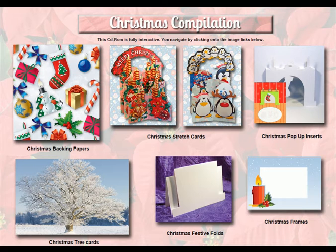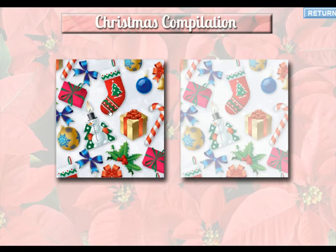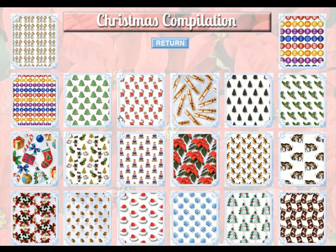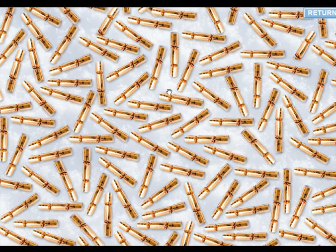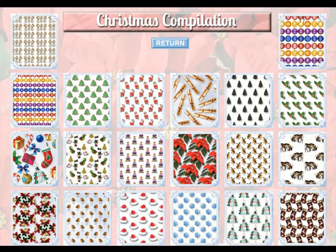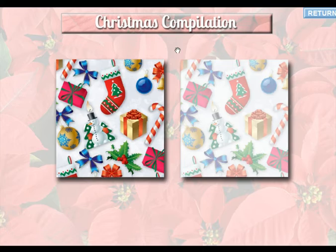So let's have a look at the backing papers, and I've just made several choices. We've got over 120 backing papers here, so I'm pretty sure you're going to find something for your Christmas cards within it. Again, we can just click on, and we've got a lovely range of papers here. And these, as ever, will come in full colour and the tint as well. So it's a lovely little resource to use for your Christmas cards. And again, I'll just show you the same thing, referring back to it as a tint.